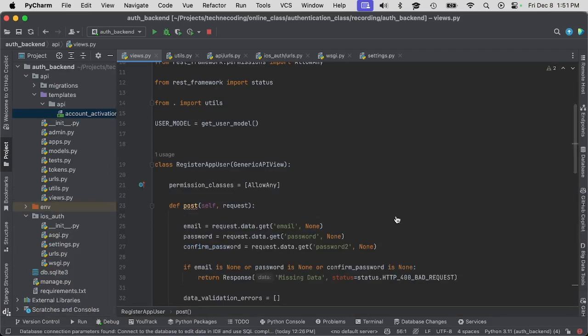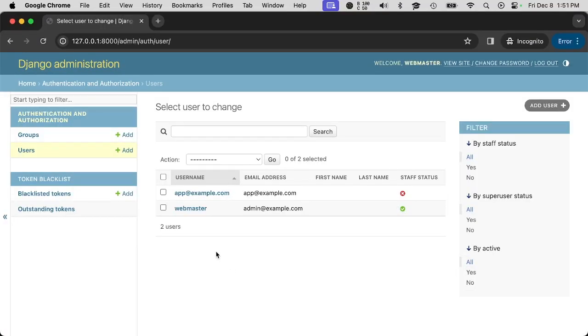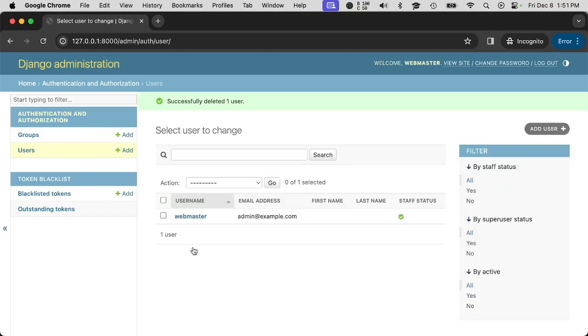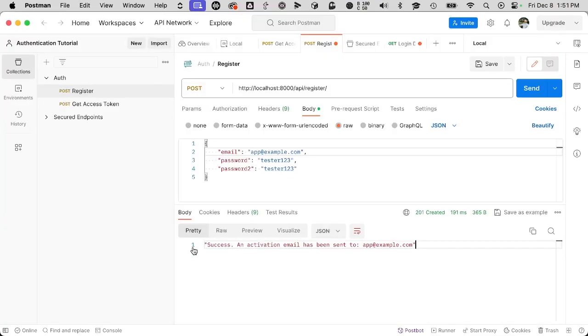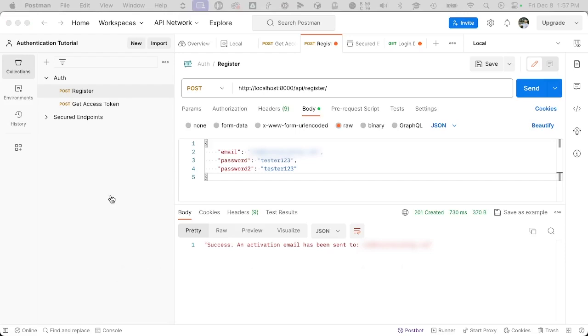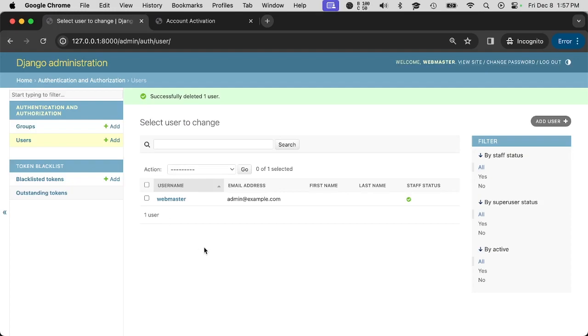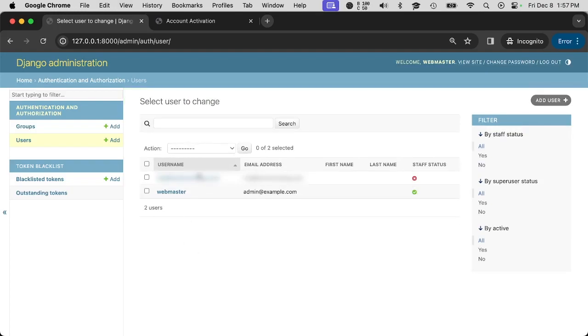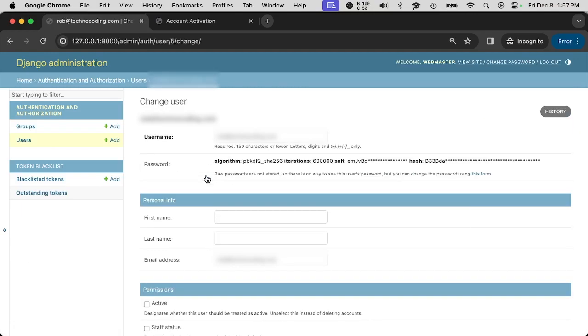Let me go into the library into our admin site real quick here, and just delete this user. Yep, I'm sure, delete it. Now I am going to Postman and use an actual email here. Okay, so I just received the email, but before I handle that email, let's go back into the Django admin site and just see what we have. So we're going to refresh the page. We're going to click on our new user that was created using the endpoint. And then we're going to see down here at the very bottom that the active flag is clicked off.